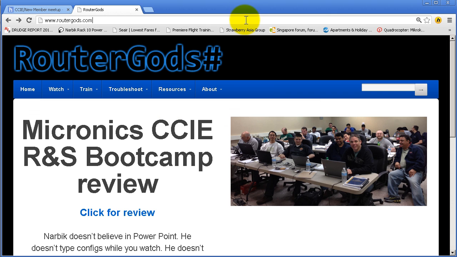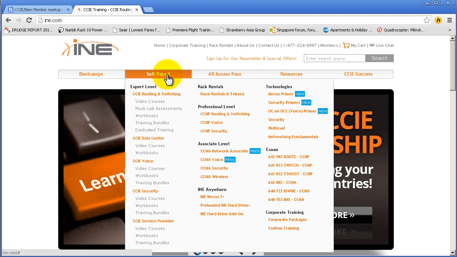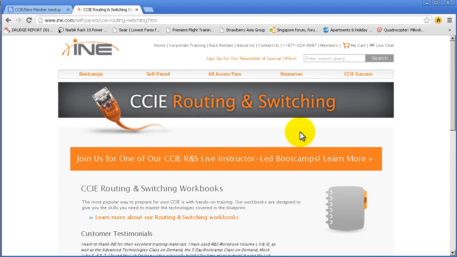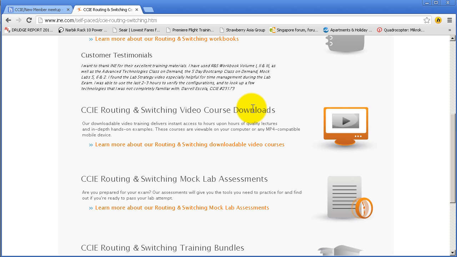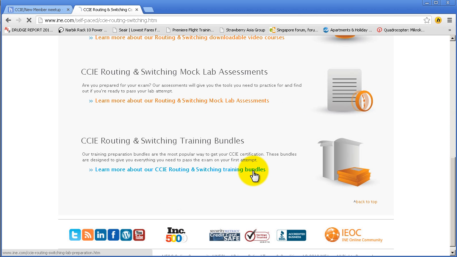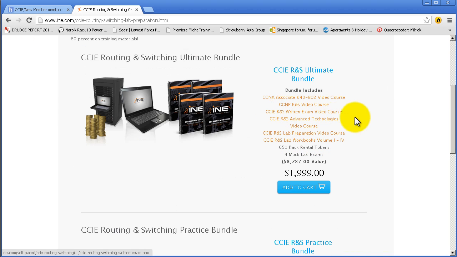How much are they charging for Workbook 1? $200. That's not bad. $199. It's like $200 each, or $199 or something like that. And if you buy all 4, it's $500 or $600. So it's like you can buy 3 get 1 free. Trust me, I'm having enough fun with Workbook 1.